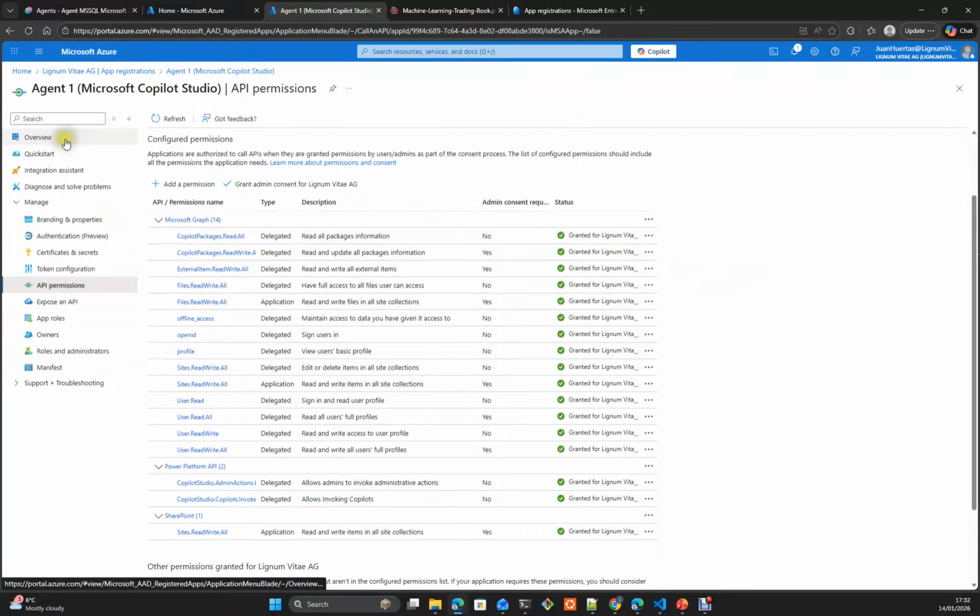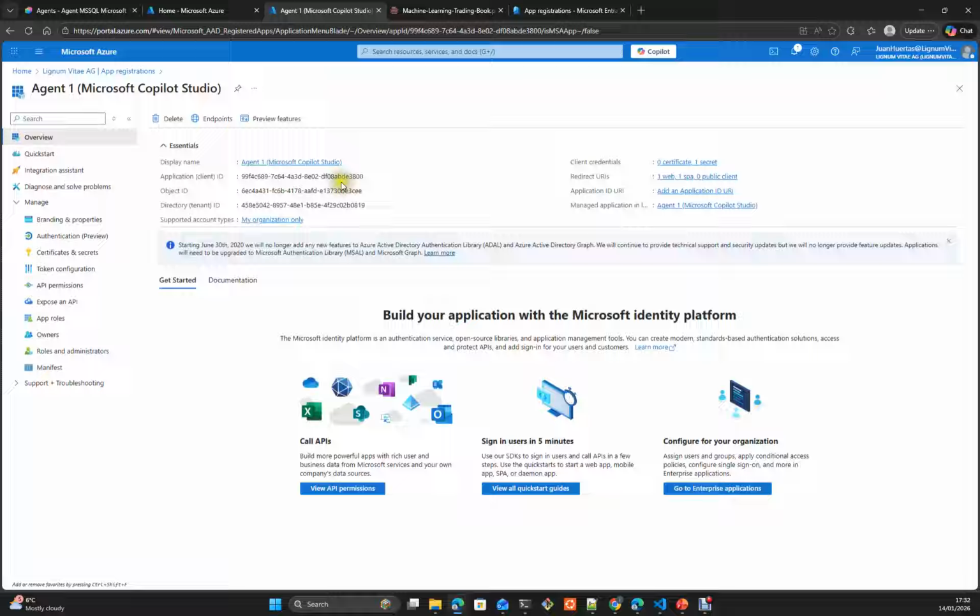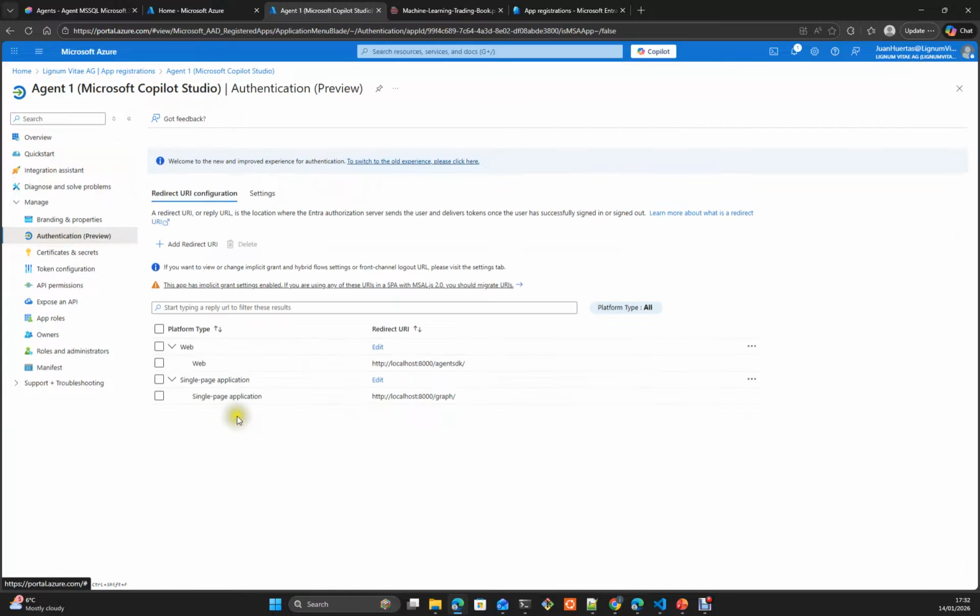So, recap: you will need to create an application. You take note of your application client ID and your tenant. You create a URI to redirect the application after authentication. This is only for the case that you are going to do delegated authentication, where you would use the credentials of a user.